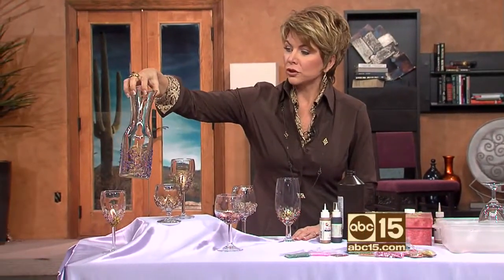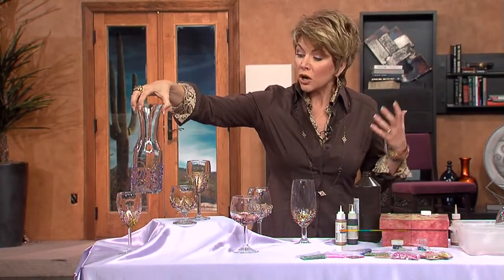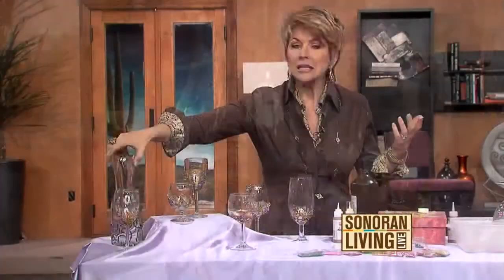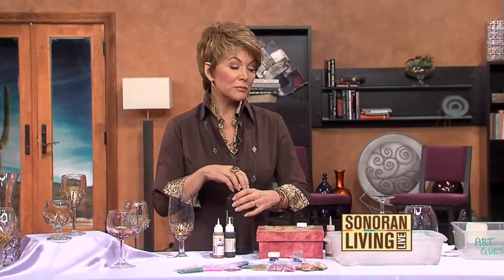You can do just about anything with glass. Look, I even did this carafe — look how super cute that is. Inexpensive. And if you don't have leftover pieces of stemware, you can go to the second-hand store and pick up very inexpensive pieces, make your own designs, and maybe even give them as a gift to somebody special. What I love about them is that nobody will have what you have — they're unique and individual, just like you are.